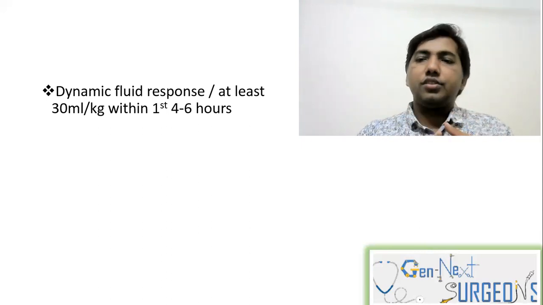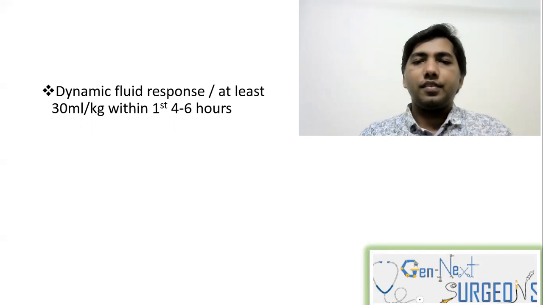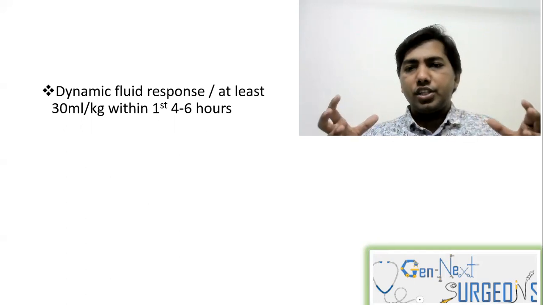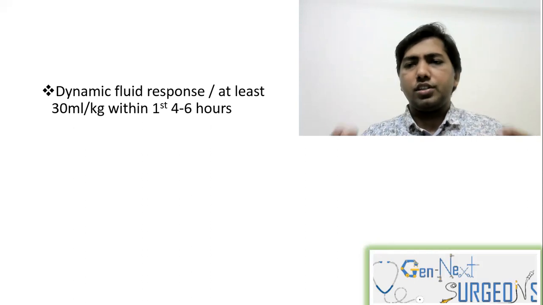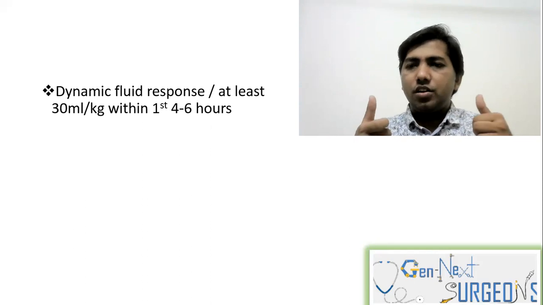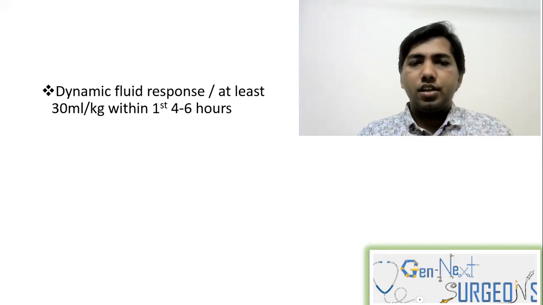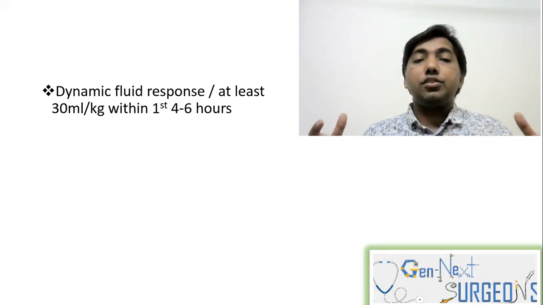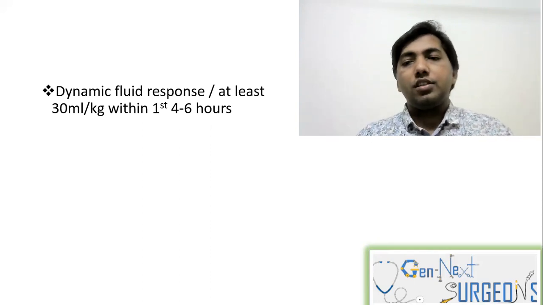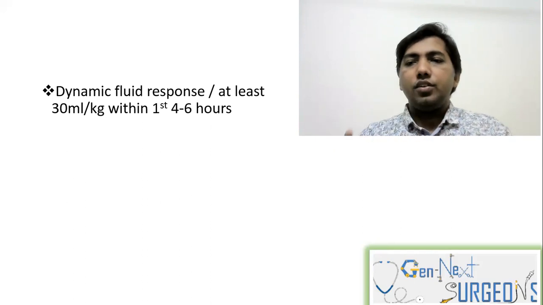If the patient has changes, improvement, he is responding. It is called a responder. If the patient's response is progressive, tachycardia decreases, blood pressure increases, but not up to the mark, then it is a transient responder. And if the patient has no response, that is a non-responder. We categorize the patients, and according to that category, we manage the patient.